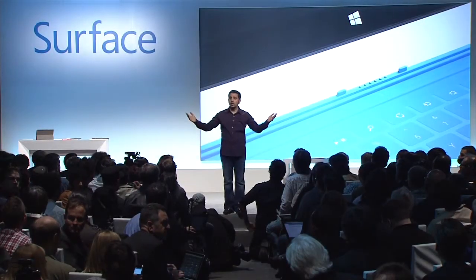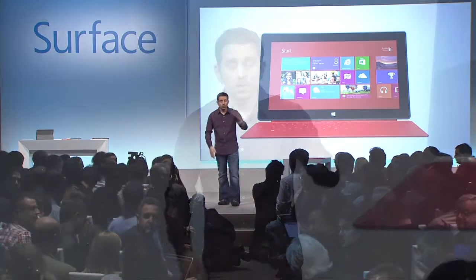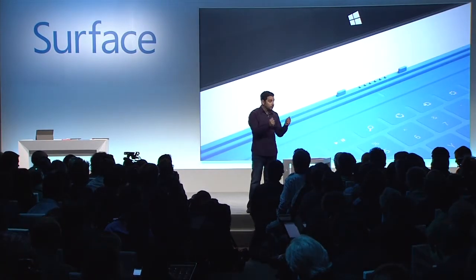Here's how I know. Check this out. In the back of the room, go ahead and look back. Dawn, are you back there? He's standing up. See Don waving? Don actually right now is using Excel as a call sheet for this audience. We're running this entire show off of Don's call sheet, running Excel on Surface. Check it out. He's using Surface. In the back, this entire projection and all the lighting is controlled by one device right now. All of it. It's running PowerPoint right here on this screen, and it's doing wireless signals to dim the lights. I asked for the controls so I can show that off, but they said no way. They're not giving up their devices.